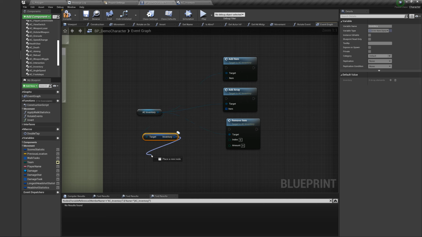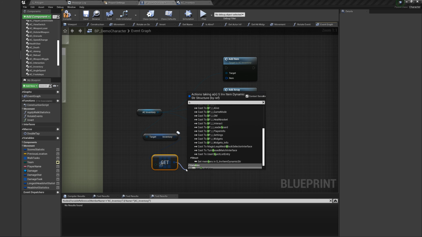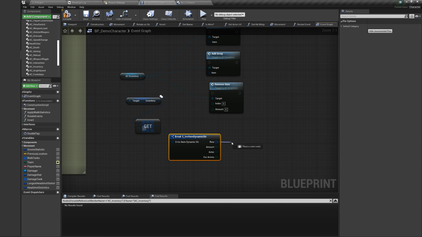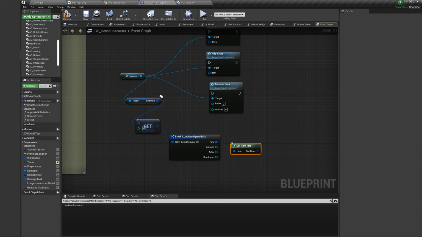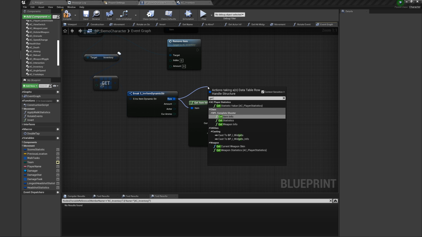The item is an inventory dynamic structure you can get data table row and amount from. You can use getItem to get item data table information about the item, or get weapon if you are sure that it's a weapon row in items data table.